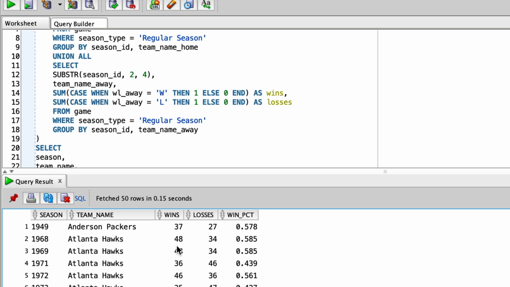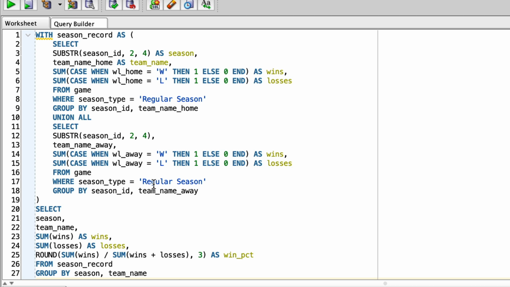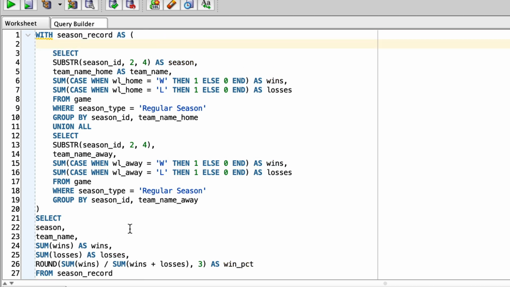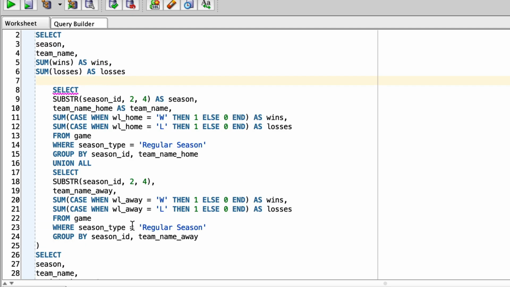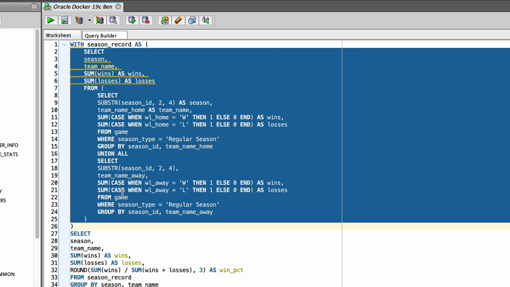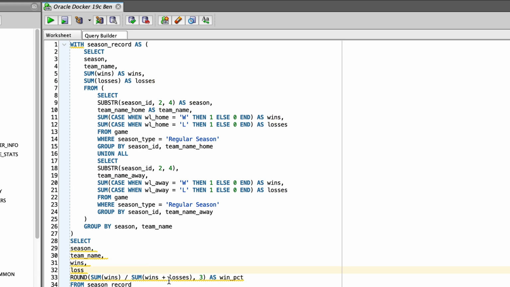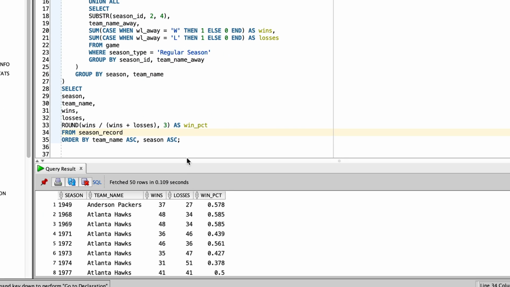Let's start with the wins. How do we do this? We can use a window function. Window functions are a very handy feature in SQL, and they work in many other vendors, not just Oracle. We want to use the sum function because we are adding values. We could add a new column here, but we need to sum this other column which is already a sum. This query is also calculating the win percentage on the sum value, so I think this is a good time to enhance our CTE to include the sum values. Let's try this. We move this part of the query into the CTE and the group by. Then in the outer query, we just use the column names and no sum or group by. We run this query and it shows us the same data.